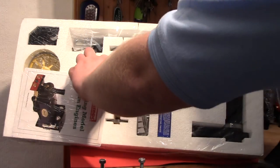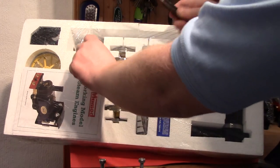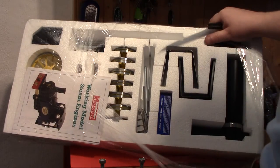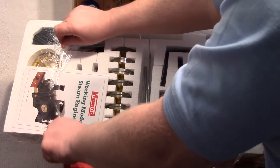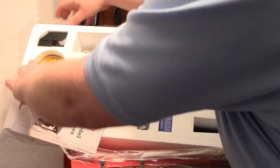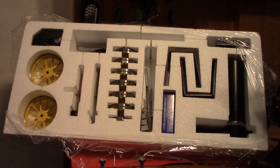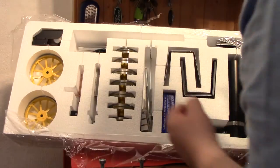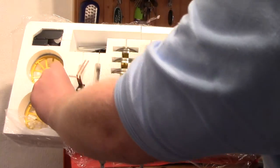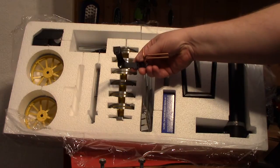I did have a little bit of a sneak preview earlier, but we'll get the cellophane off and we'll have a closer look. So, there we are. See the two main wheels, the rear wheels. Your bunker or scuttle. Oil in there. In here, the engine frame with pre-soldered tubes.